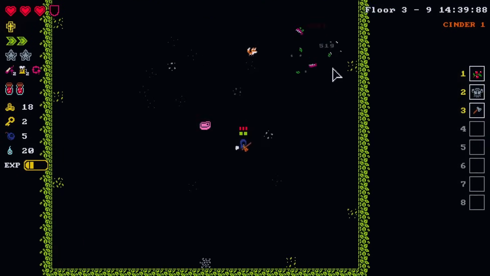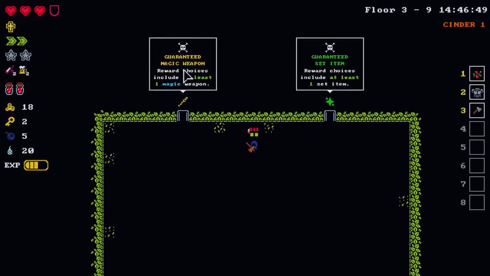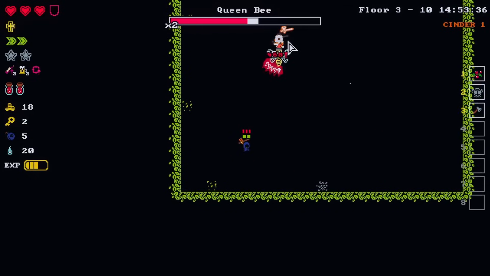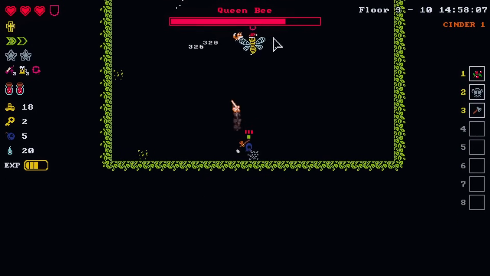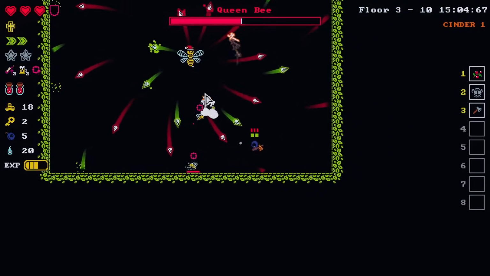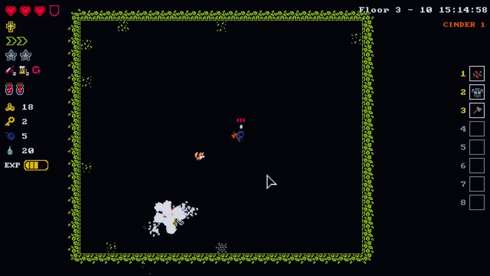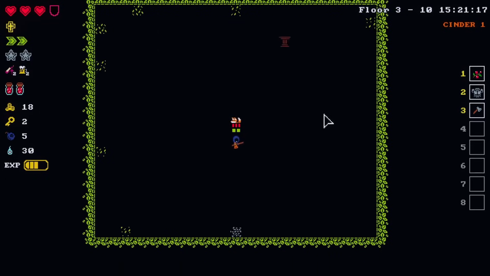Where'd you go? Plus 1 strength. A set item. Maybe we can get the assassin's glove. We don't want a magic weapon anyway, right? All right, my friend. It's a guardian bee. We're kind of falling off in terms of damage and stuff now. We started off decent enough, but we're good. Watch out for the bees. Behave. Woo! Gotcha. All right. We're doing good. Not bad. Help me out.